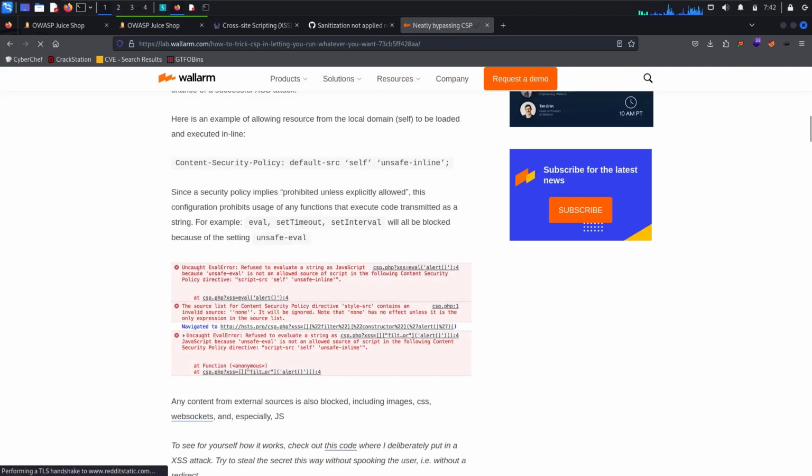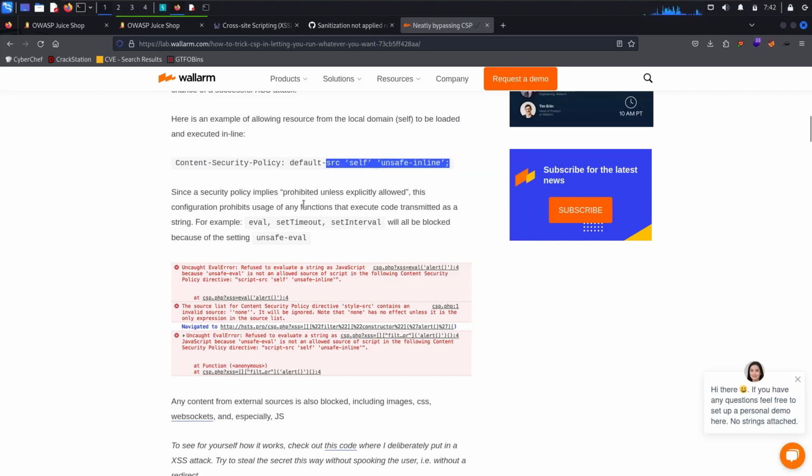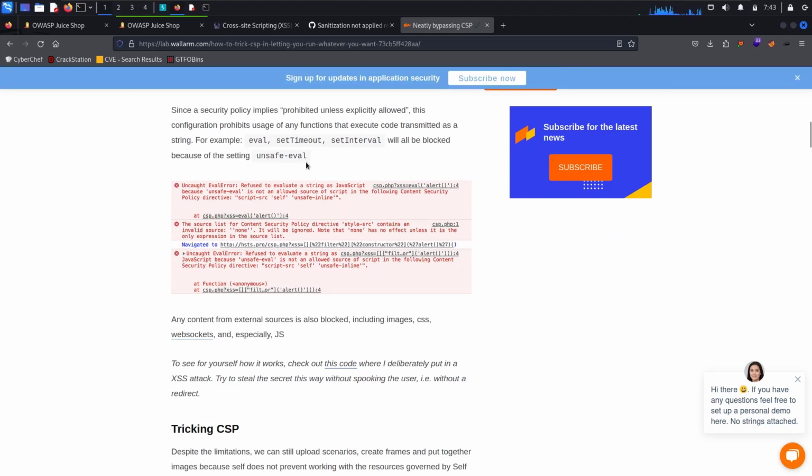What it's saying is default-src 'self' 'unsafe-inline'. In our case it is script-src, so we can copy it, and there is another, unsafe-eval.